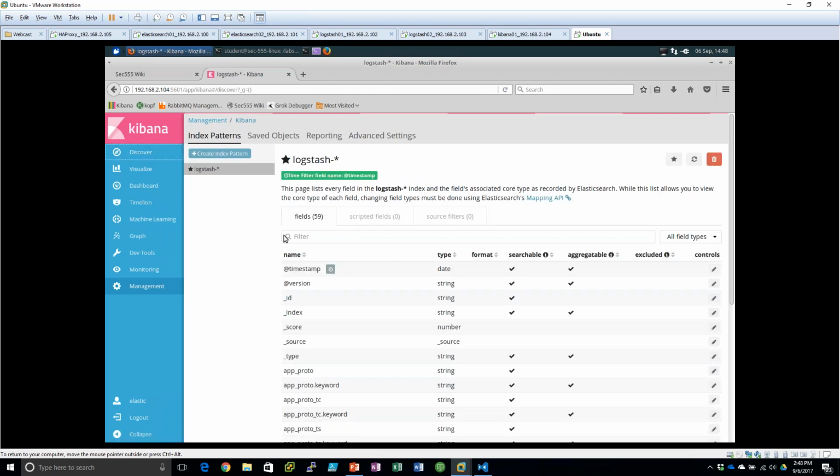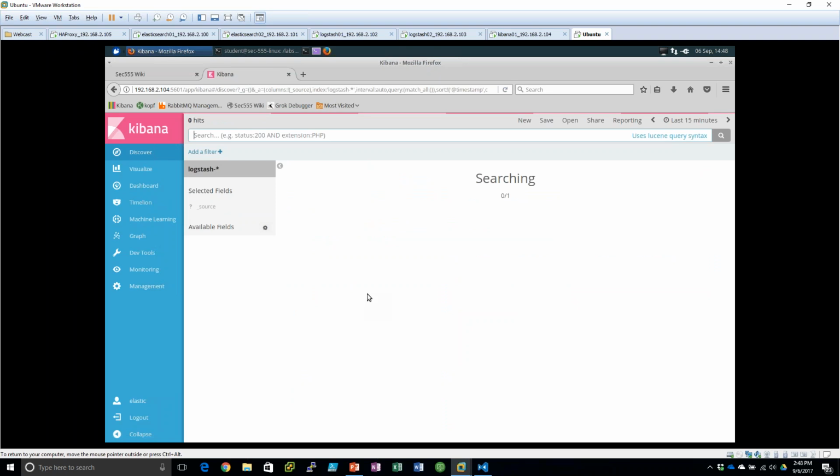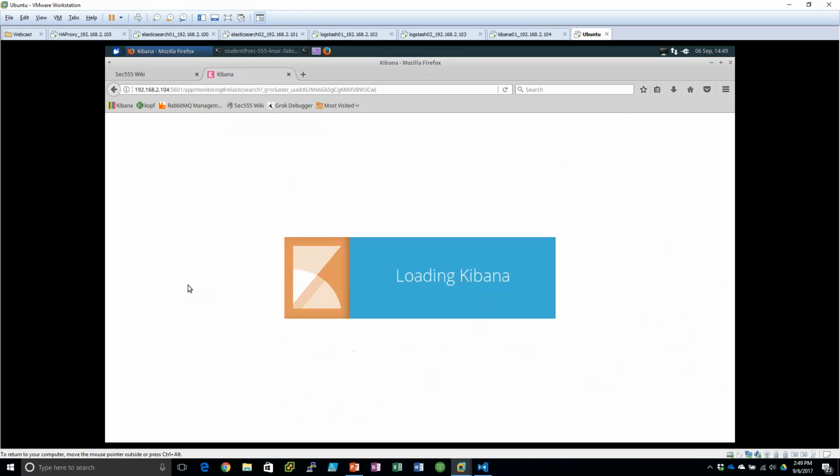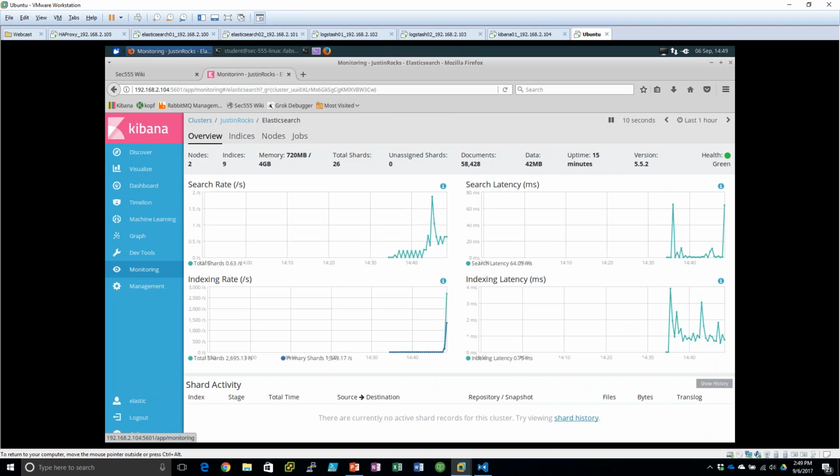Go to Discover. We got 59 fields, and I can now see data coming in. And again, right in the background, I've got this sending data as fast as it possibly can from the same system to that system. So we've got 2 Elasticsearch nodes, 2 Logstash nodes, 1 Kibana, and we have monitoring set up. So you basically have your SIEM.